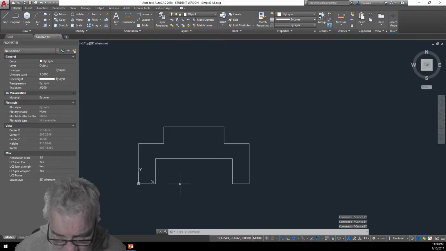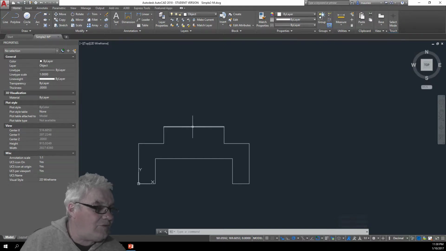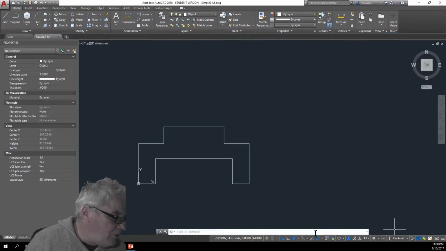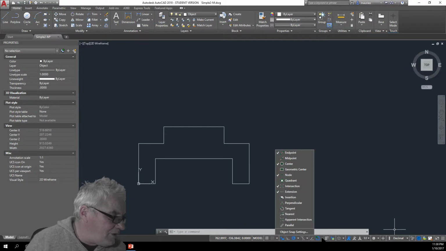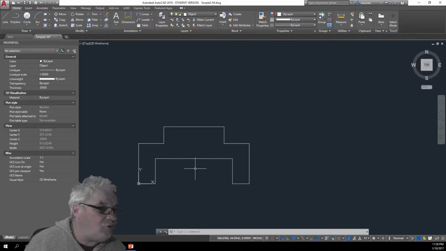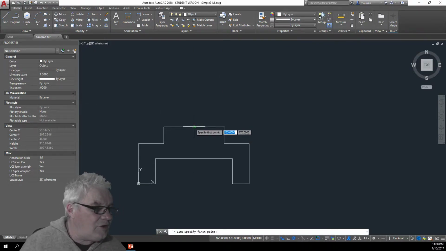Now just looking at the scale, shape 2 starts in the middle of there actually. So just to be a little bit careful, I'm going to turn on the midpoint snap, and go L for line, and go to there.